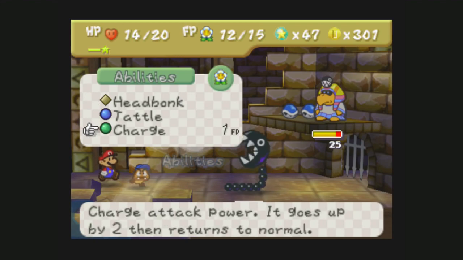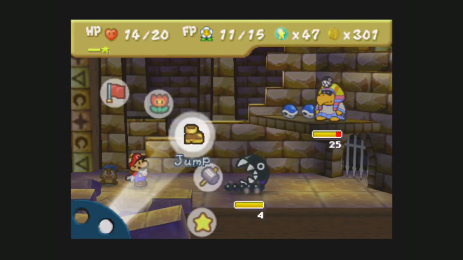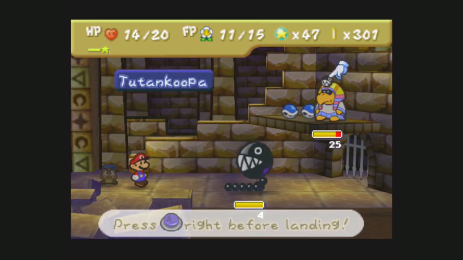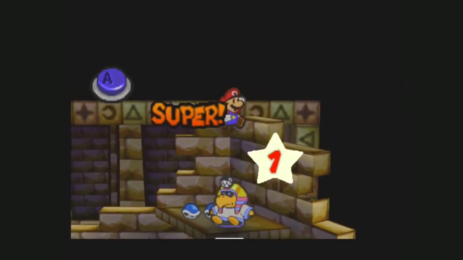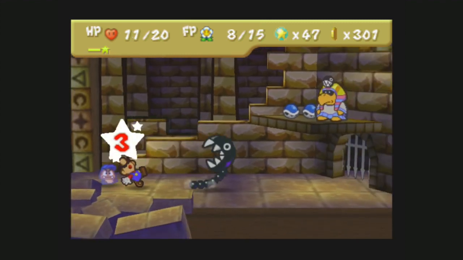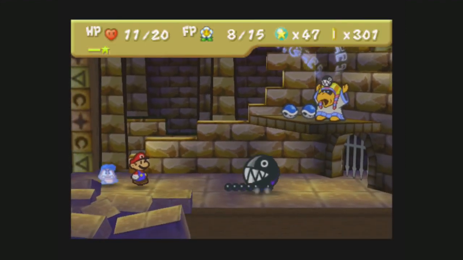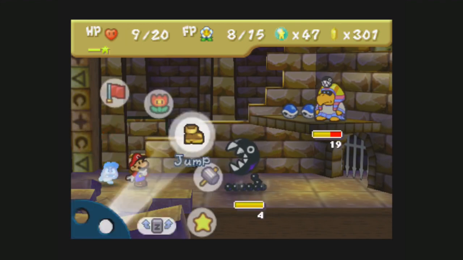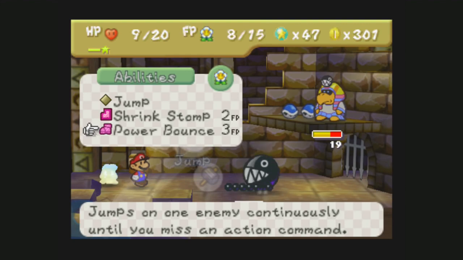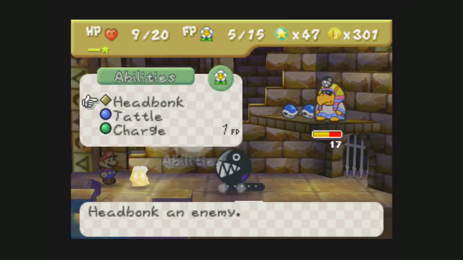Wait. I got a better idea. We're gonna charge. Oh, I thought it was Mario's attack power to get charged. Shoot. Oh well. Okay, much better. What the heck? Ow! Okay, well, I blocked some of the rocks. Okay, oh, I'm doing so bad at that. All right.